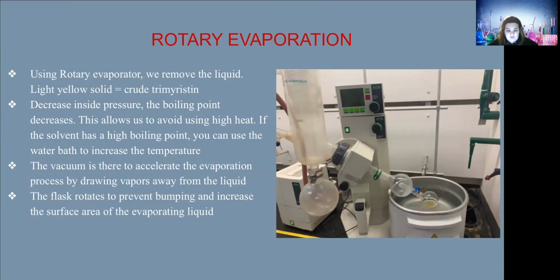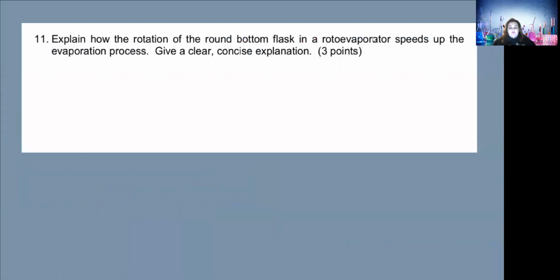All right. Now, what we're going to do next is a couple of questions on rotary evaporation. Then we're going to jump into the next part of the lab, which was small scale crystallization, and we'll do a few questions on that. Like the previous video, I want you to try this question out, pause this video, and then we'll run through it together. So go ahead.